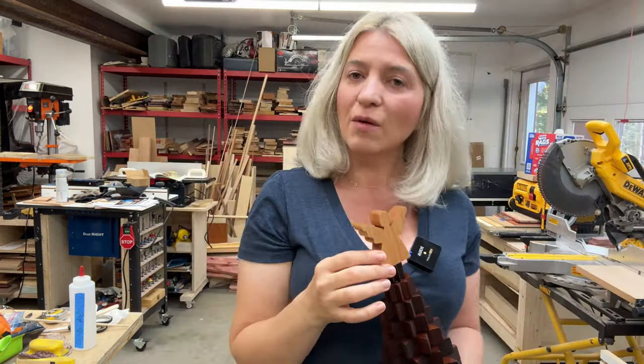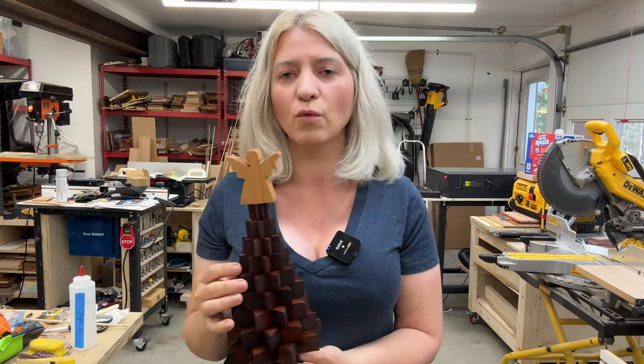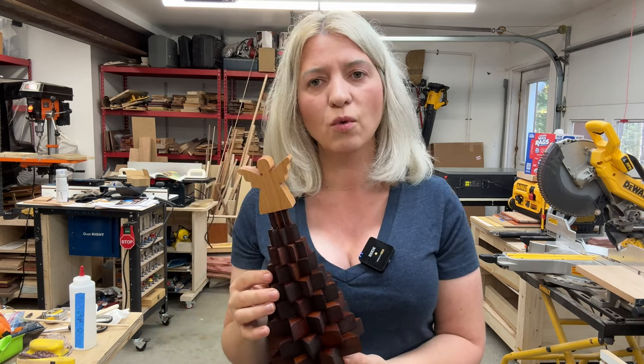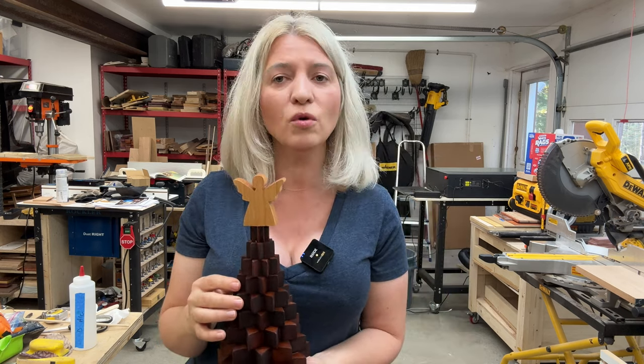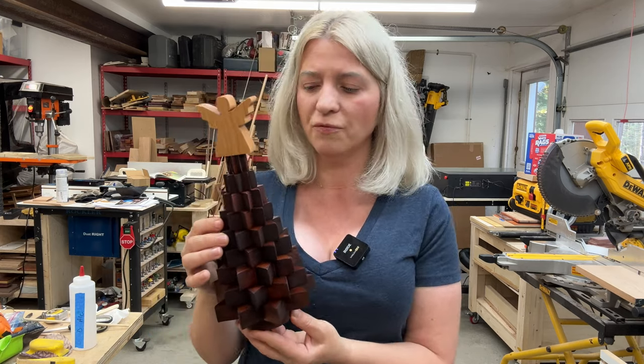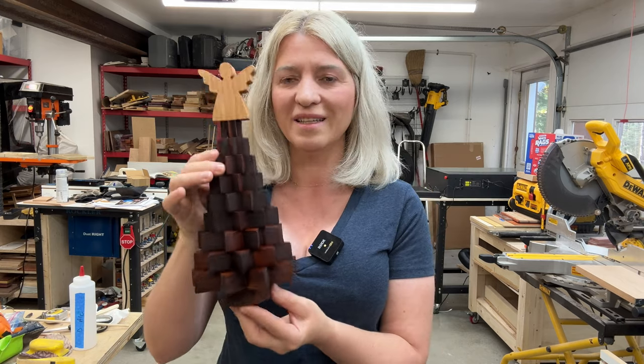This pattern, it's not my pattern. I did not come up with this. I downloaded it for free from the internet, from a website, from Steve Good. Steve Good is well known in the scrolling community, and he offers tons of free patterns, and that's what I downloaded mine from. So if you want to download it, you can go to Steve Good's website and download it.